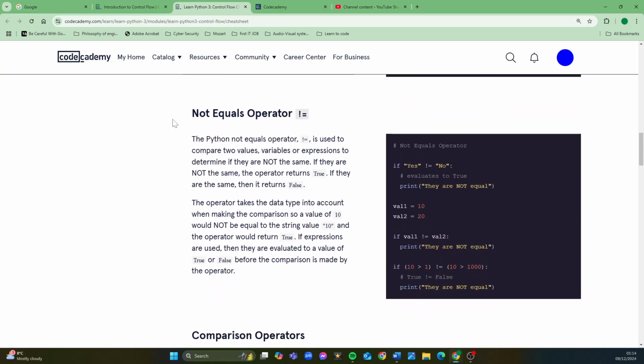Now the not equals operator. This reminds me of the add equals operator, which is plus and then equals. The Python not equals operator, exclamation mark equals, is used to compare two values or two variables or two expressions to determine if they are not the same.